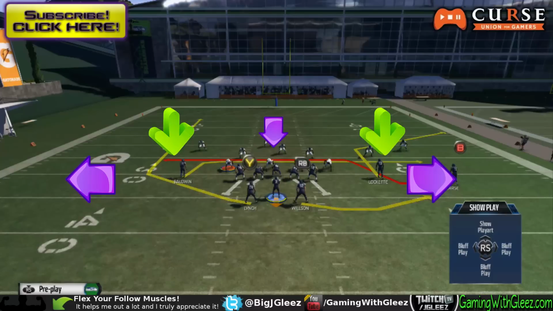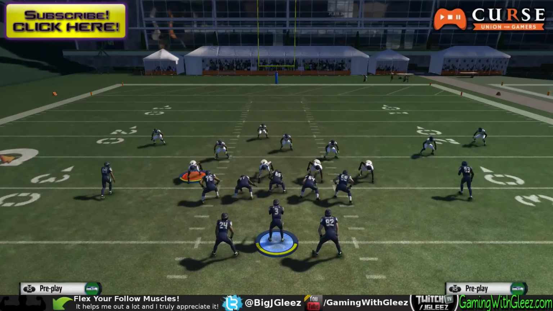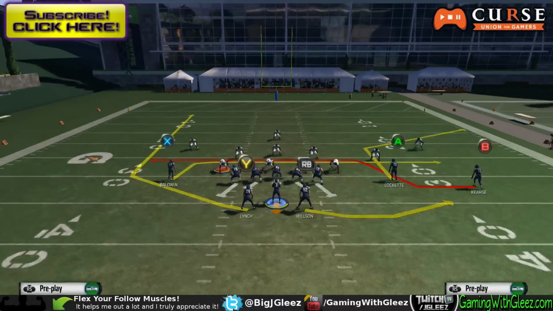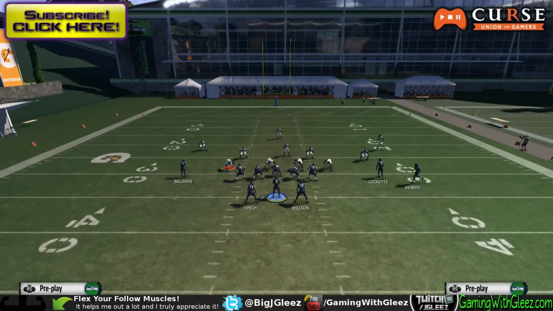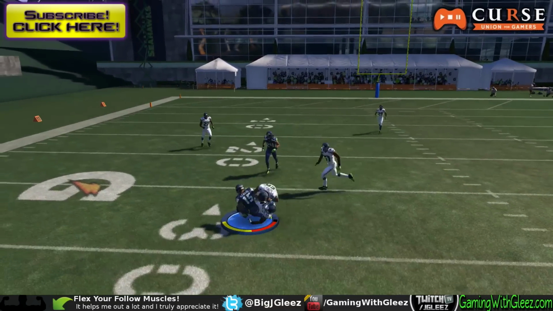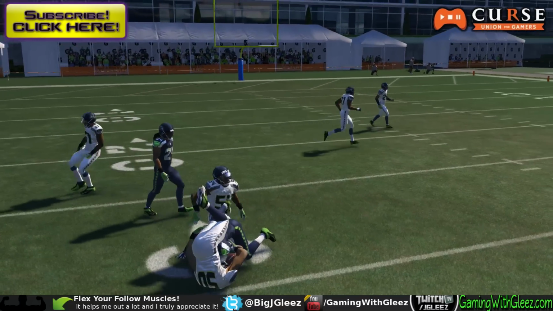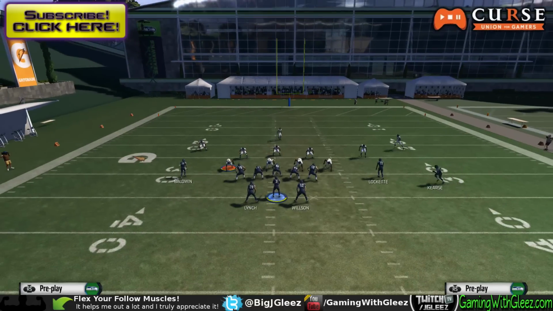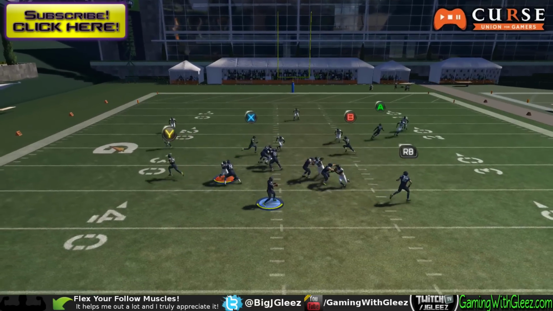Now we're going to run this play out of the two back, and we're going to see how this translates to Madden. So the mesh concept typically works best against a cover 3. Against a cover 2, you most often would hit that corner ball. As far as cover 3 goes, we're going to try to use this mesh concept. And you'll notice that the flat routes do pull the buzz or flat defenders out, and it does create space.